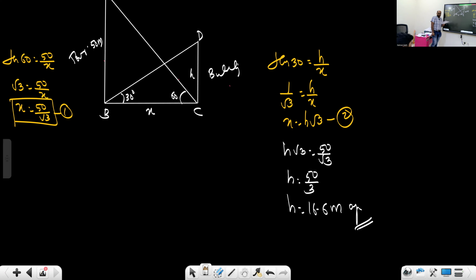Question number 11th one. The angle of depression of the top and bottom. Both are angles of depression, which means this will be bigger. Am I right? There is a table, the top of the table and the bottom of the table. Both will be angle of depression only. That's why the other object is bigger than that.